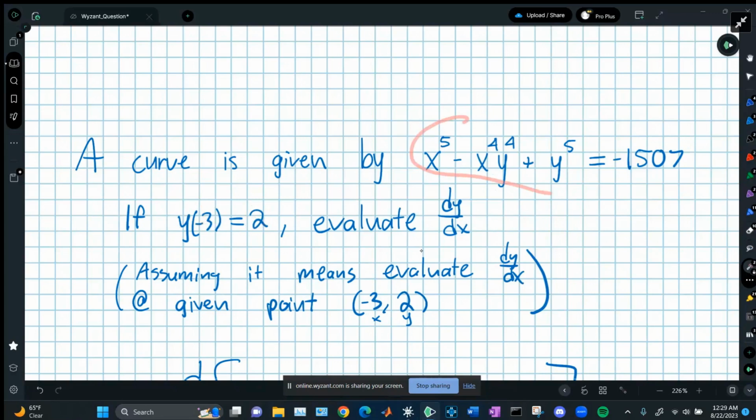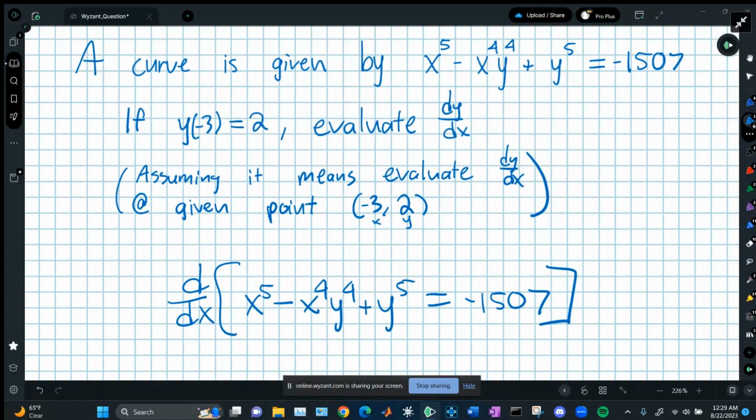So the first thing to understand is that this thing right here, this monster, is something called an implicitly defined expression. That just means there isn't a y in terms of a function of x, or one variable in terms of the other. So to get a derivative of this, you're going to need to use something called implicit differentiation, and that's this thing right here on the bottom. You're essentially going to apply the derivative to the whole thing. Since we're asked to find dy over dx, the derivative of y with respect to x, we will do the derivative with respect to x right here.